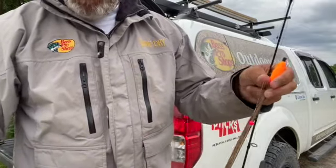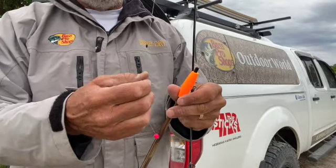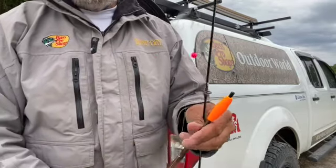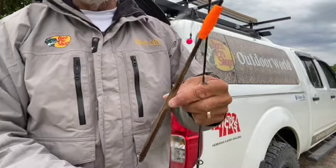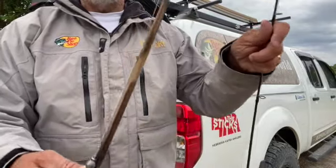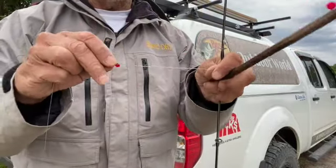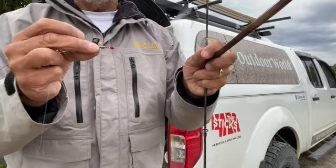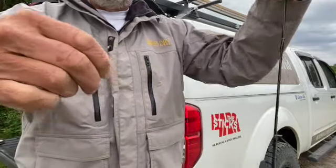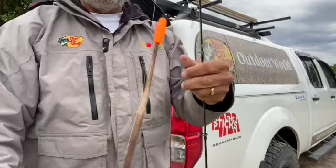Okay, so the setup. Basically you'd start with adding your bobber stopper at the top. I have a couple on here. Then your bead, then your bobber, just thread it through the two eyelets, then your sinker. So you have all these components here. Then you tie that to, and put another bead, and then a swivel. Below that swivel, you'll have your leader, and then your treble hook tied to that leader. All right, that's basically the setup.